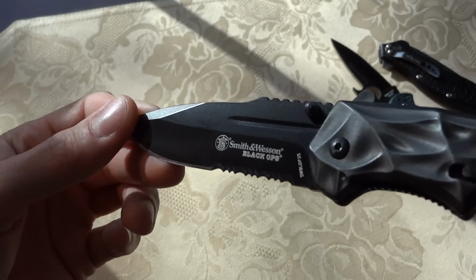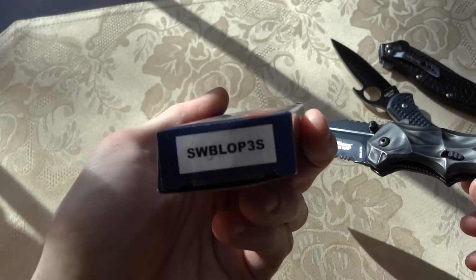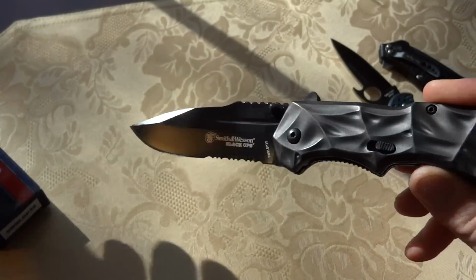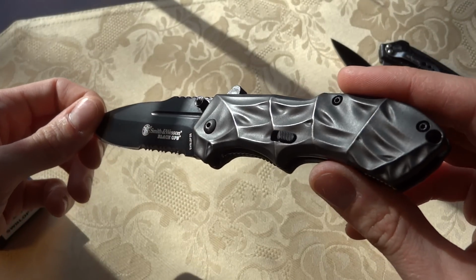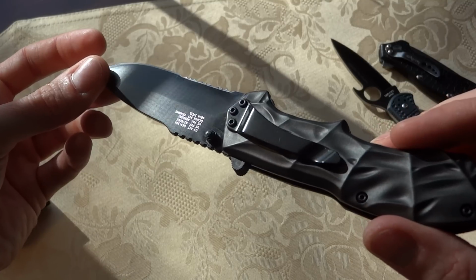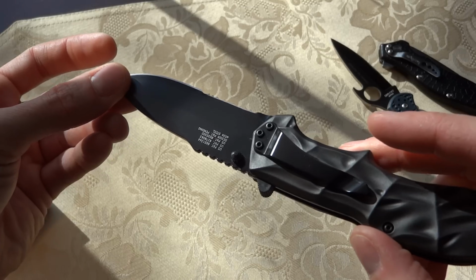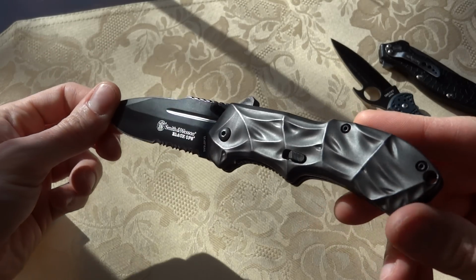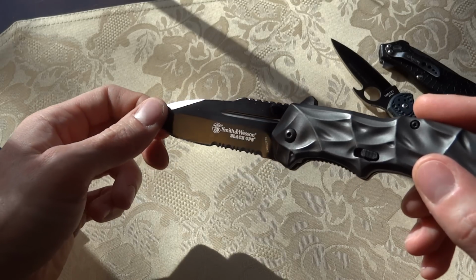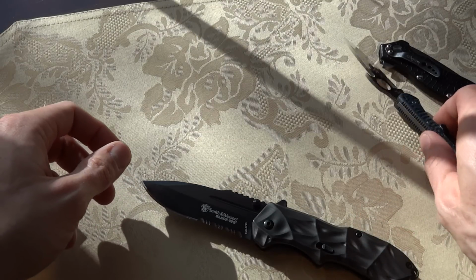Okay, so that's it. This is the Smith & Wesson Black Ops 3S. And I really like this knife a lot. I really do. I like how fast it opens. I like how easy it is to close. It feels robust as hell. I like the clip, the tension of it. I like how high it rides. And I really, really like the aesthetics of it. I think that handle just looks awesome. And I like the black blade coupled to it as well. I think that's cool.